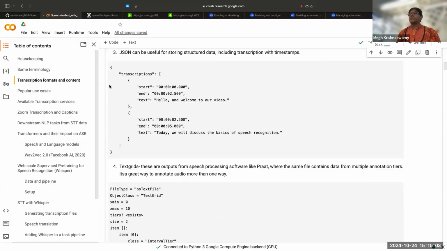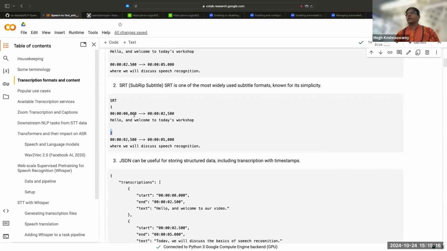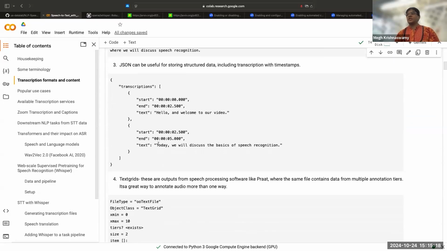Next, you might see your transcripts saved in a JSON format. And in this case, all of your information is going to be enclosed in curly braces that are nested together. So if you go over the SRT and VTT examples as well as the JSON example, you'll notice some overlap in how the information is saved and some key differences.